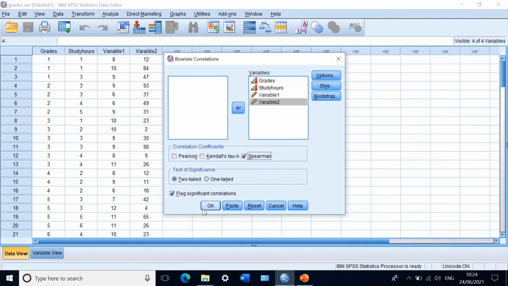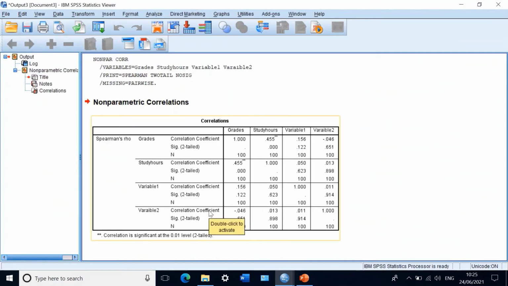If I click OK, a table will be generated, as we see here, labeled Correlations. What does the correlation do here?